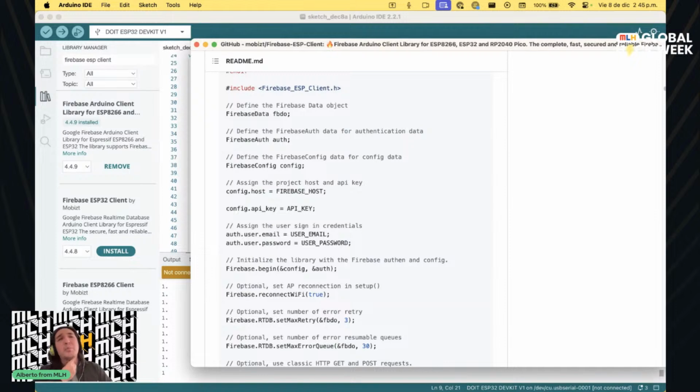The Arduino ones are more expensive, let's say the truth, than these other ones from Espressif, but both are very well documented and supported by the community.